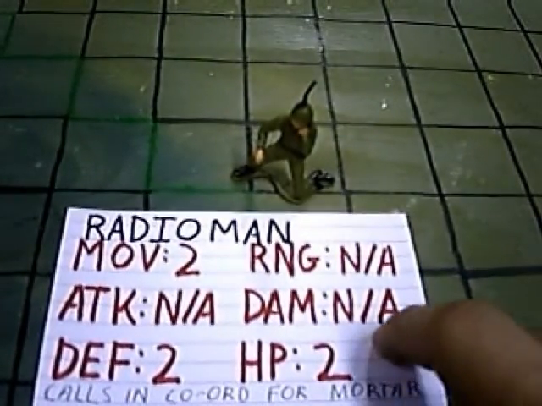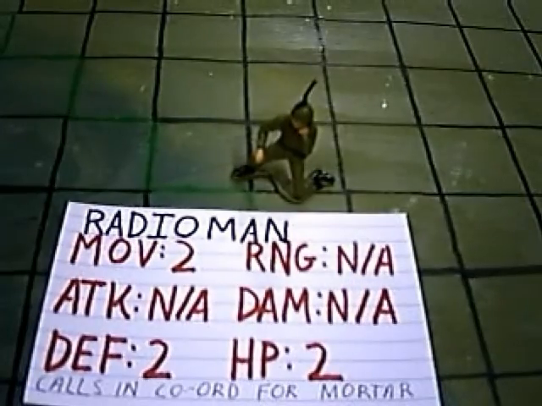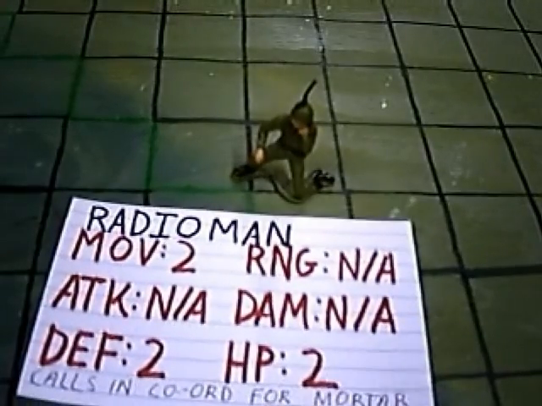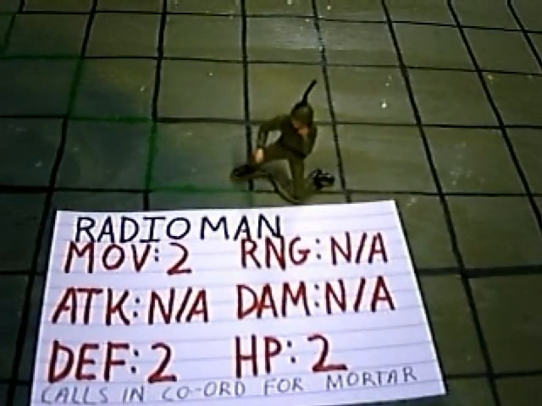Now you notice he has no damage, no range, and no attack. That's because he doesn't actually do any of the damage. He calls in the coordinates. So he does have high defense and high hit points, so they will last. But if you have no radiomen, your mortar guys cannot shoot because they can't get coordinates. So you need to protect your radiomen.